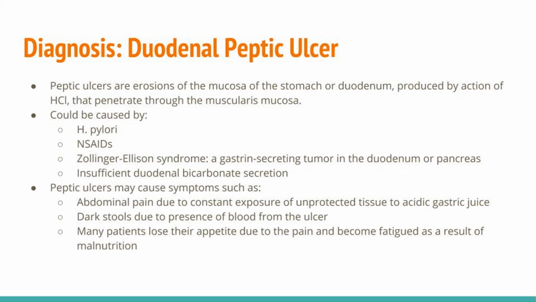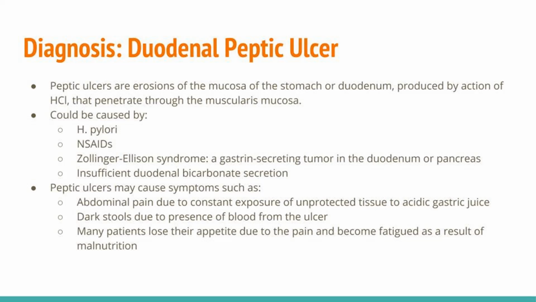In Miss G's endoscopy, it was determined that she had an ulcer in her duodenum. Peptic ulcers are erosions found within the mucosal layer of the stomach or duodenum. There are many factors that can lead to ulcers, including H. pylori, NSAIDs, and reduced bicarbonate secretion. The bacteria H. pylori plays a role in ulcer formation due to it inhibiting D cells.